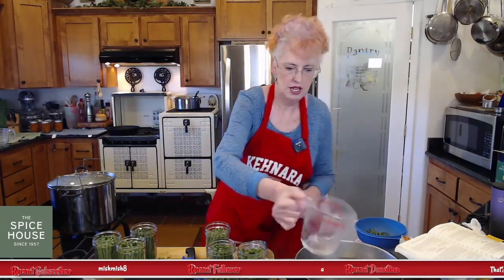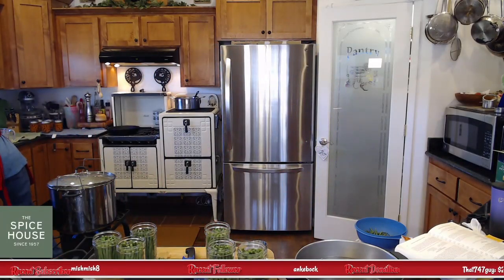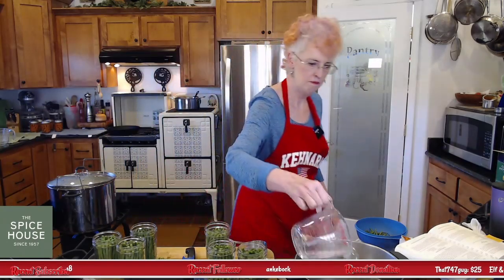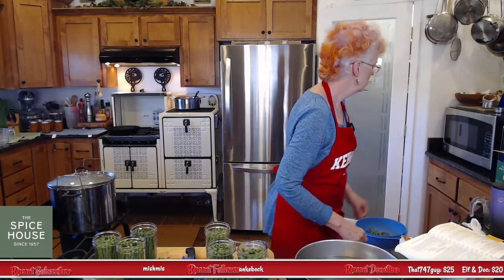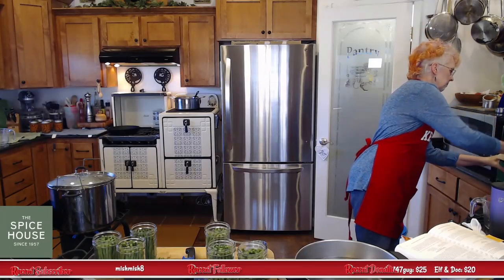I just need a half in there and then 1/4 cup of this salt. There we go. This will come to a boil real quick. I've got it on high. And 1/4 cup of salt.